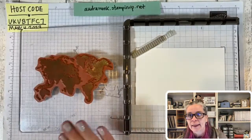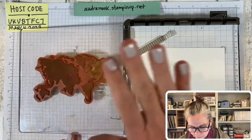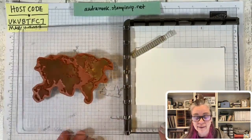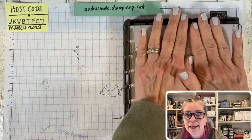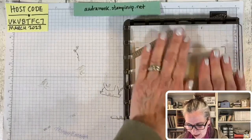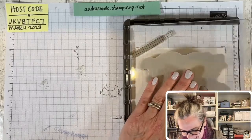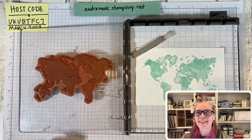Okay, plain, oh, sorry about that. Did you see that focus? Hey, Kathy. So plain ink, plain paper. Nothing fancy. This is what you'll get, and it's actually beautiful all by itself. It really is. It's such a pretty stamp. I'll keep this one forever. I keep all my travel things, which I'm very happy of now. Look at that, how pretty that is.